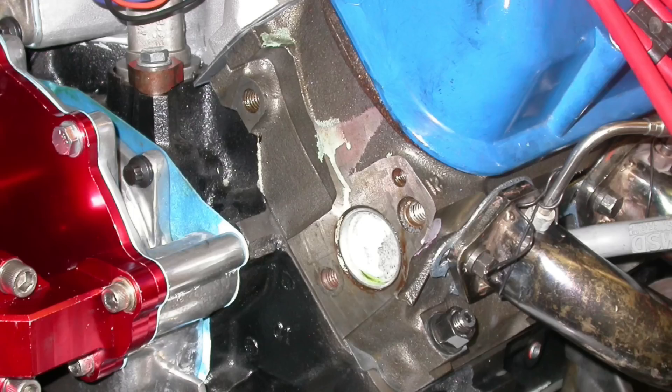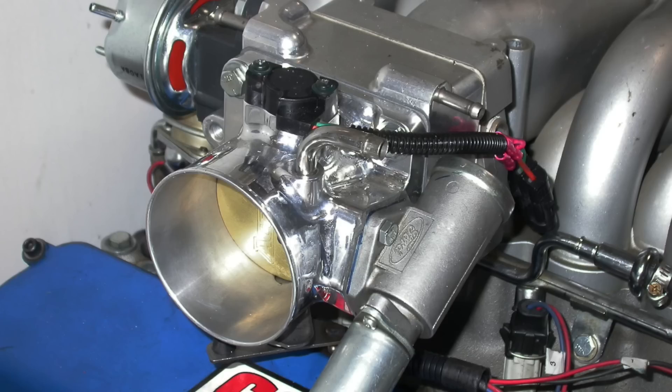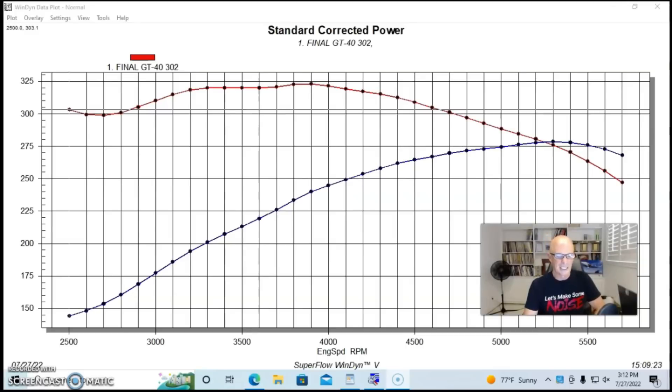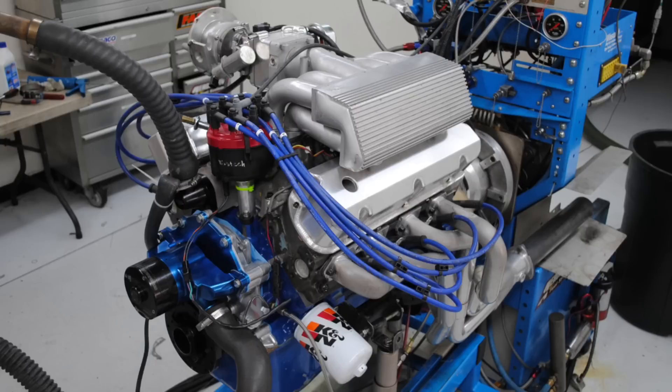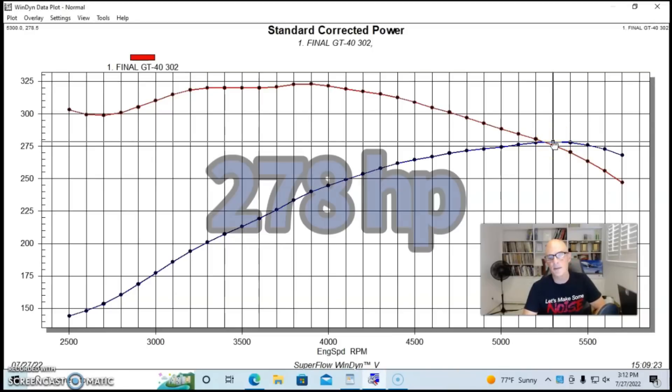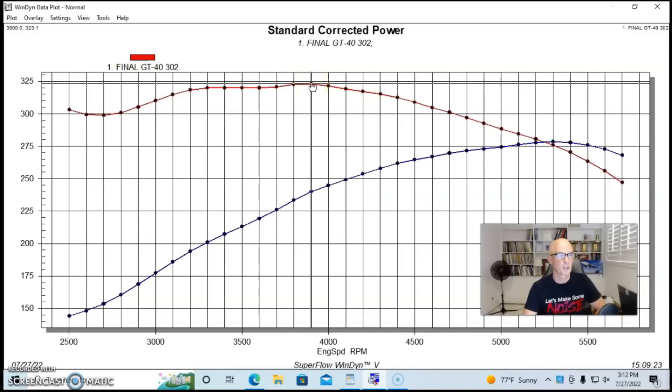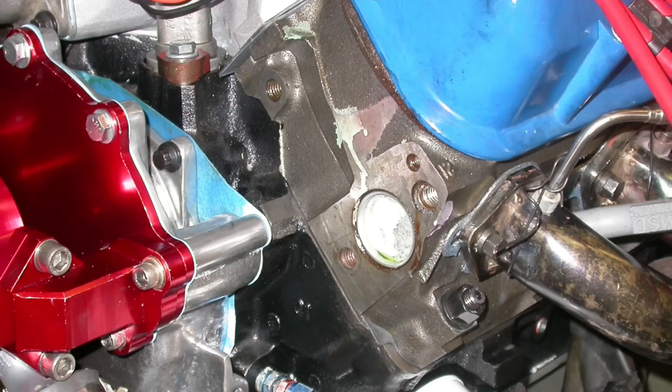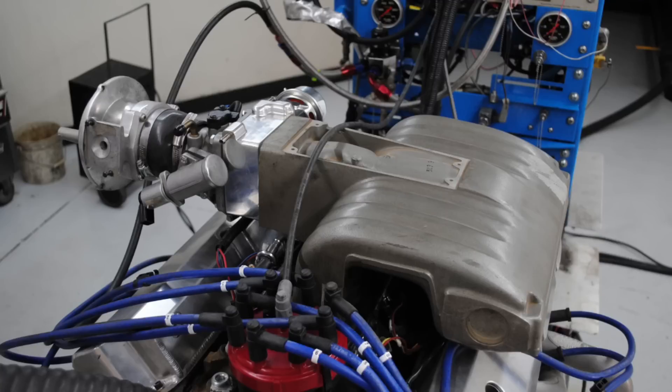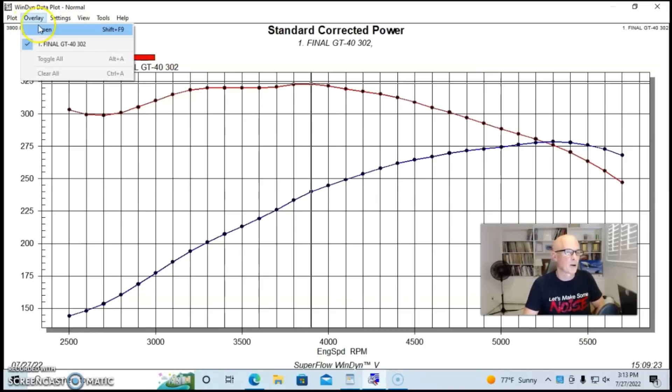But this was a flat top piston with valve reliefs, the stock HO camshaft, the stock HO E7TE heads, a GT40 intake manifold, the 65 millimeter throttle body, long tube headers. And we ran it with the Holley HP management system and an MSD distributor, basically stock camshaft and stock cylinder heads, but a GT40 intake manifold. Run in this manner, our 302 produced 278.5 horsepower out here at 5,300 RPM and peak torque checked in at 323 foot-pounds at 3,900 RPM. Mild cam, although the camshaft in the five liter is fairly decent, but the stock cylinder heads are obviously kind of holding this thing back. And the GT40 stuff helped it out a little bit because the factory HO stuff makes power even earlier than the GT40 does.